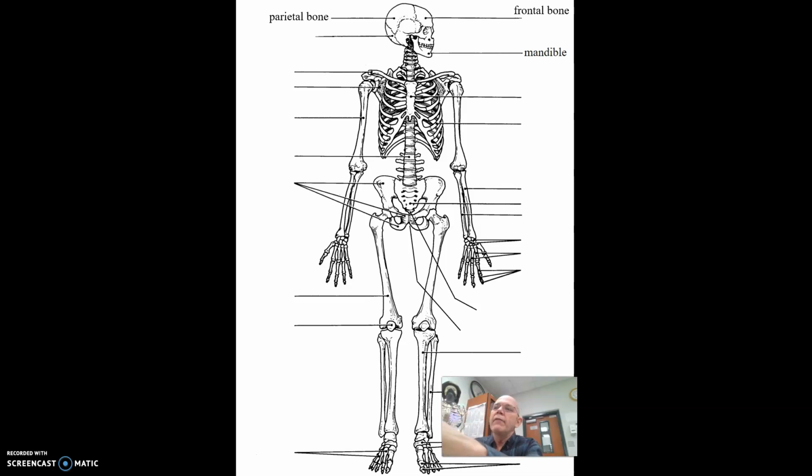All right. Then we have parietal, which is the side up here. If you remember, parietal means wall. So in this case, it's kind of like the wall. It makes the two sides. There's a parietal bone on each side, and that makes the wall, if you will, that keeps the brain in there, in the brain case or cranium. Sometimes we call this part that actually holds the brain the cranium, okay, which makes sense.